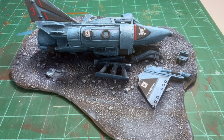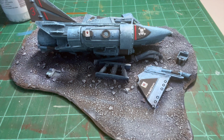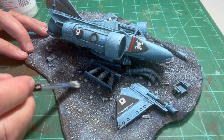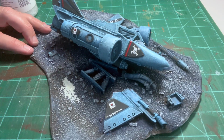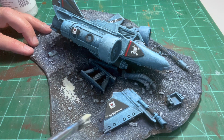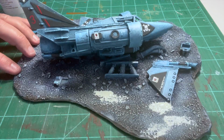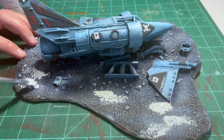Because that glue will dry pretty much clear. And if you add just a little bit of pigment to it, because you're gonna undercoat first where the snow would go, and with this color in it, it'll make it pop out even better. I'm gonna try to be as organic as possible.